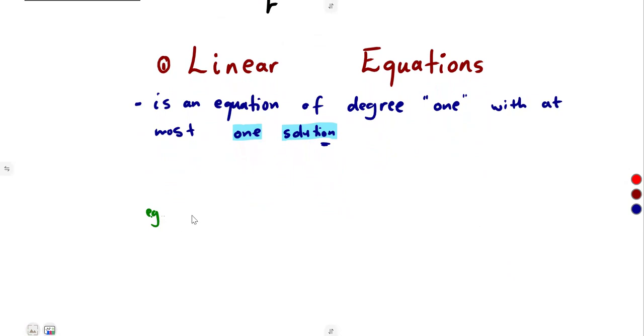Let us say we are given to solve for x. The question will be solve the equation, or solve for the given variable. In our case, I'm having x, so I'm just going to say solve for x. Let's say we are given x plus 12 is equal to 6 minus 3x, and you are being asked to solve for x.